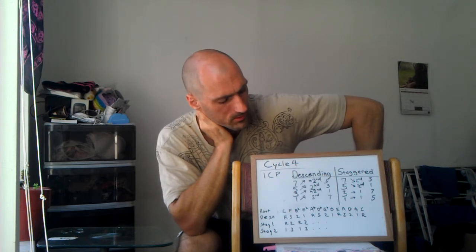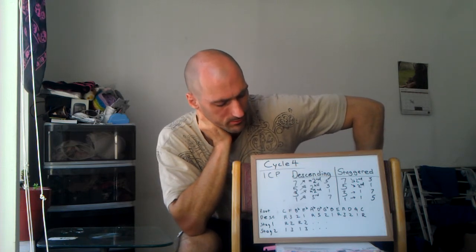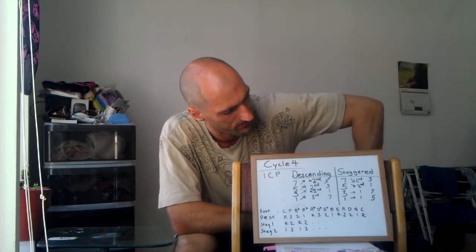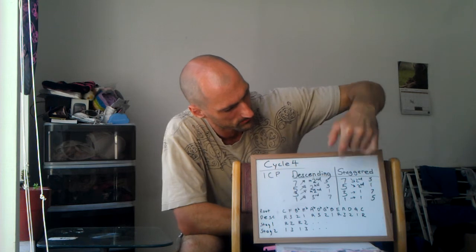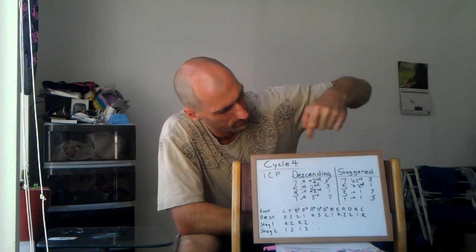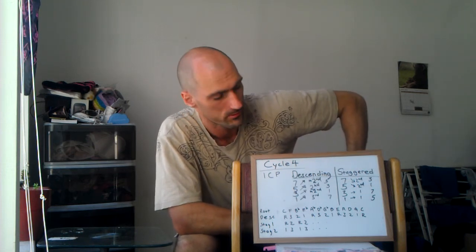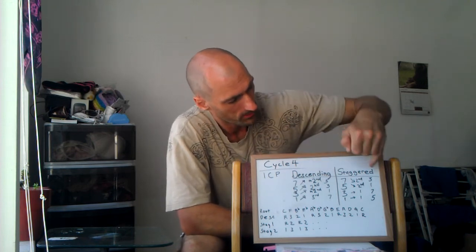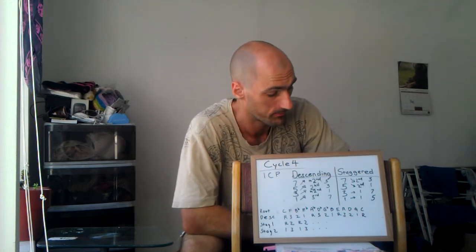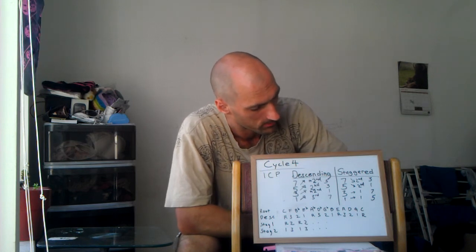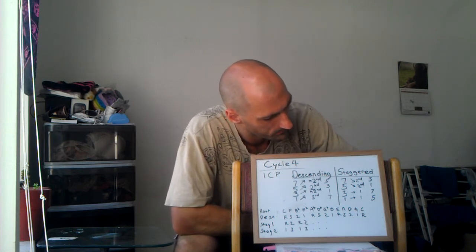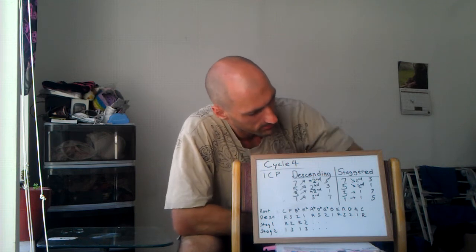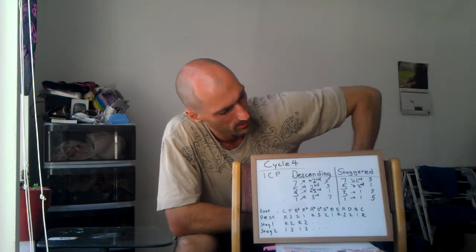The way that the descending order of inversions pattern works is a little more complicated than the staggered. So for the staggered order of inversions, we have 2 seventh chords here. 1, 3, 5, 7 is your first seventh chord, and we'll call that C. And we have a chord a fourth away. We're doing cycle 4. That chord is necessarily going to be F because F is a fourth away from C. So what happens in cycle 4, the root is going to remain unchanged. It's going to move by unison.